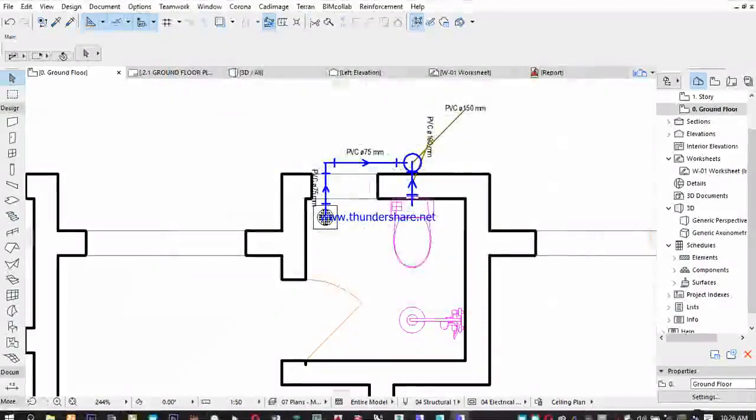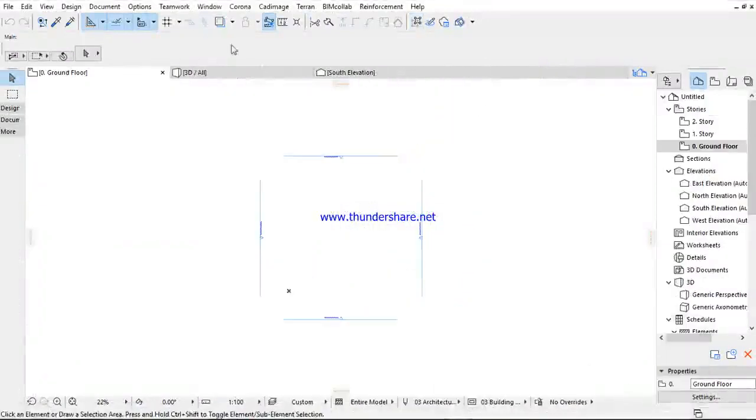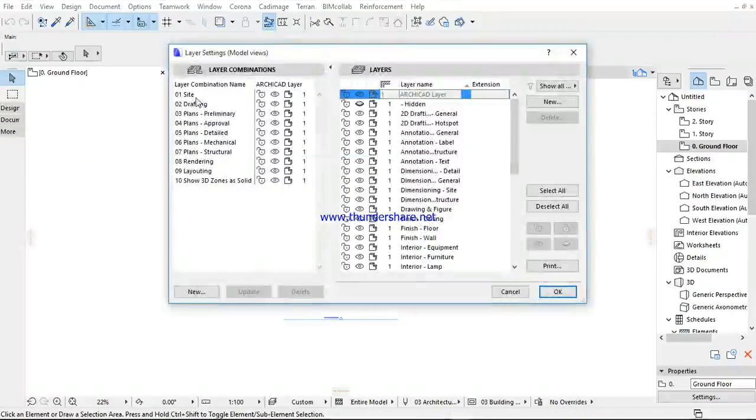Okay, now let's start with layers. To start up, if this is your first time working with layers, most of the time what I do is I delete the layers that come with Archicad.